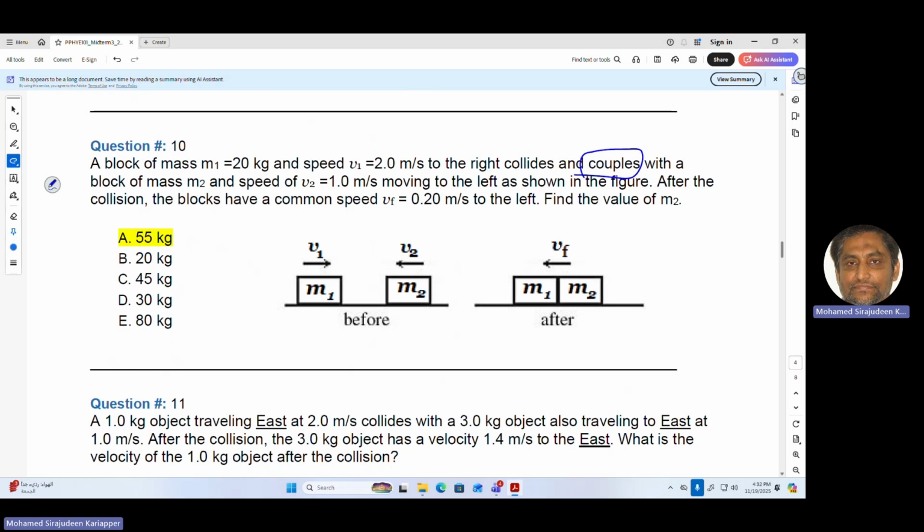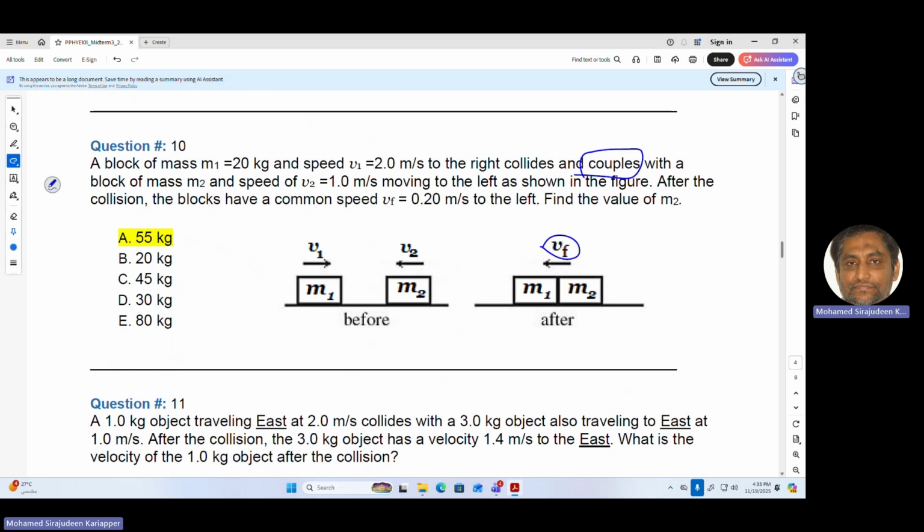the number of unknowns, the number of things we have to worry about, is the masses m1 and m2, two initial velocities, and only one final velocity, because we don't need to say v1f and v2f. Both of them are moving together, so v1f equals v2f equals vf. There is no subscript 1 or 2 because they both move with the same velocity. So the number of unknowns is reduced. Suppose we know the masses and the initial velocities. How many unknowns now? Only the final velocity. So one equation is good enough for us.